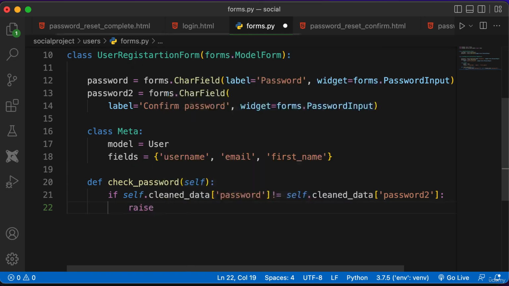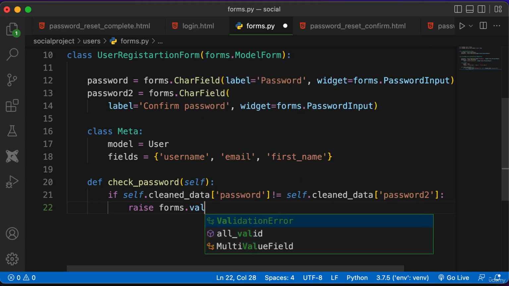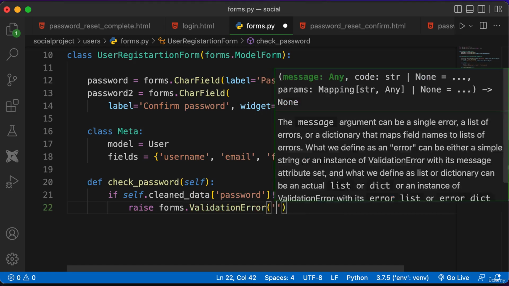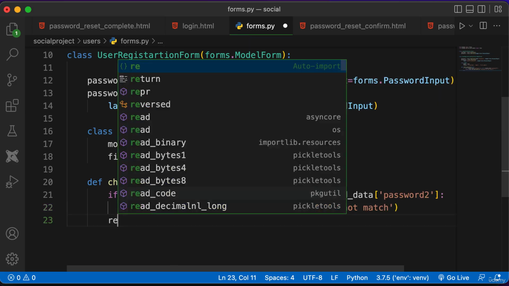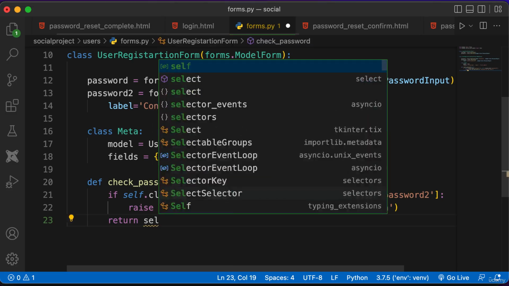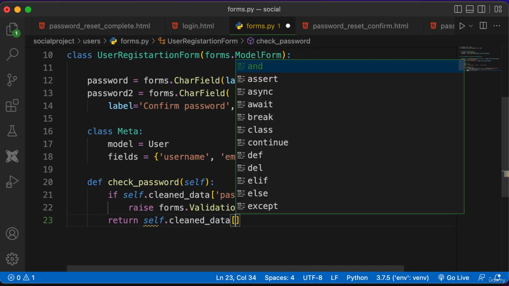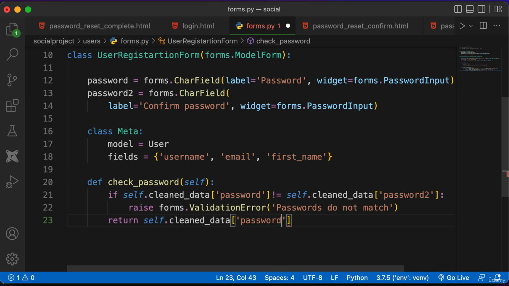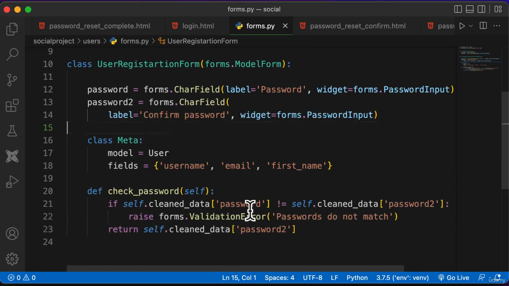So I would raise a forms.ValidationError, and this error should say something like passwords do not match. And here, after this, we finally make this method return the password2. So here I would say self.cleaned_data and just pass in password2. Okay, so now this form is pretty much ready.